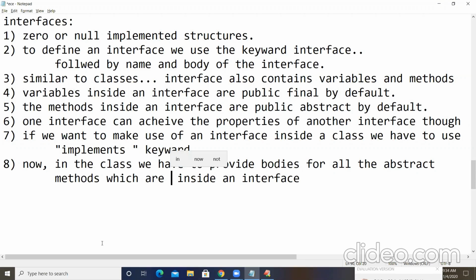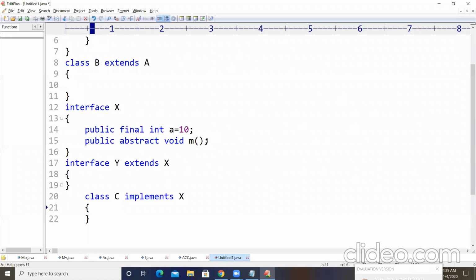So now what we have to do? We have written one statement. You can see here, we have written one statement, class C implements X.